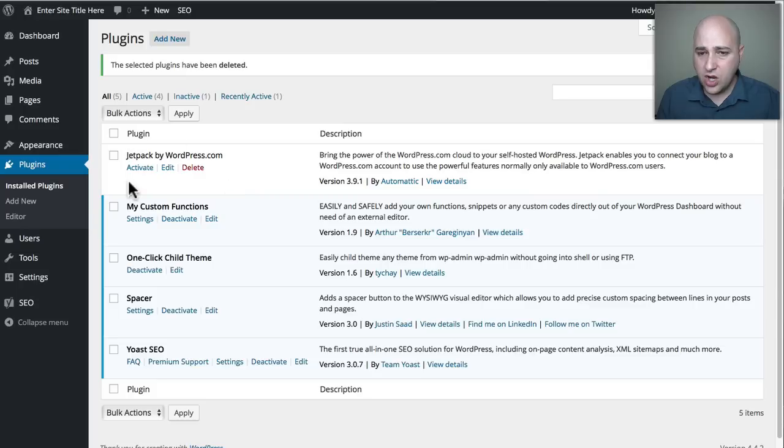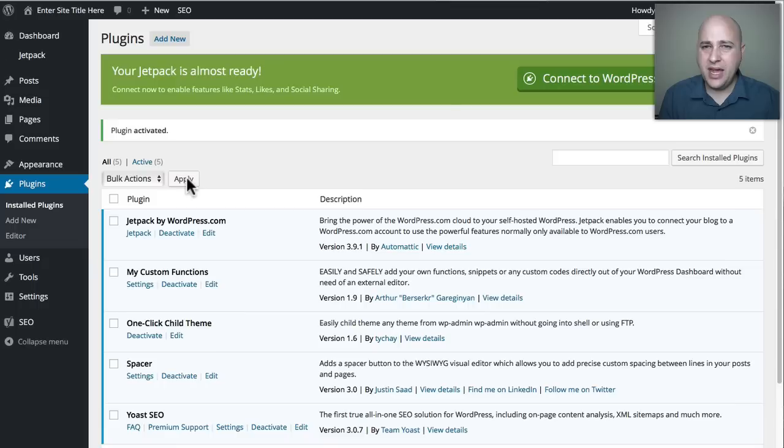So now I want you to go ahead and activate Jetpack again. And I'm going to explain what Jetpack is, so don't worry about that. So when you activate Jetpack, you should have this green bar here. Now, Jetpack is a plugin for your website that adds some features to your website. And specifically for this one, it's going to add the contact form integration. And it's going to add the ability to have those testimonials on the home page. That's another thing that it's going to add for you. And there's a few other goodies that I'm going to show you.